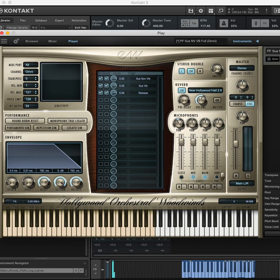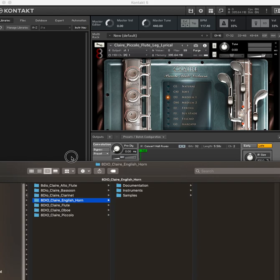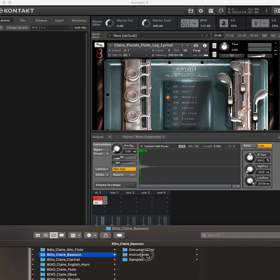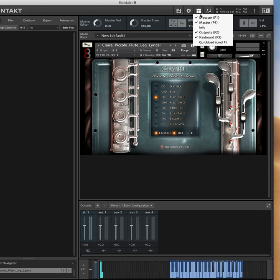So that's the collection. ATO, Claire. It looks like this. It's alto, bassoon, clarinet, English horn, flute, oboe, piccolo. And I think it's pretty good. I'm glad I got it. Took a lot of time before I decided to get it, but it's especially good if you're looking for singled out solo players to really play like they're soloists.